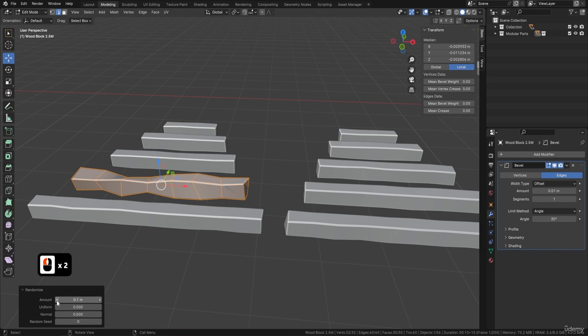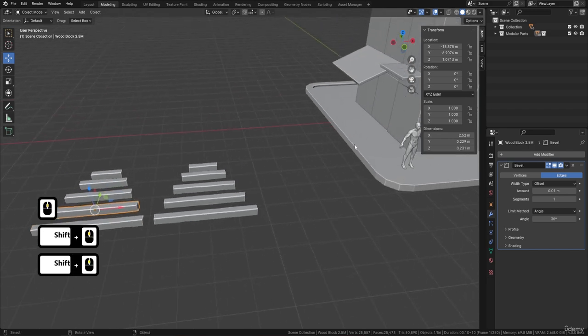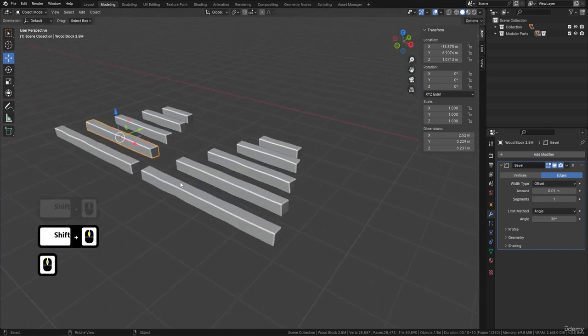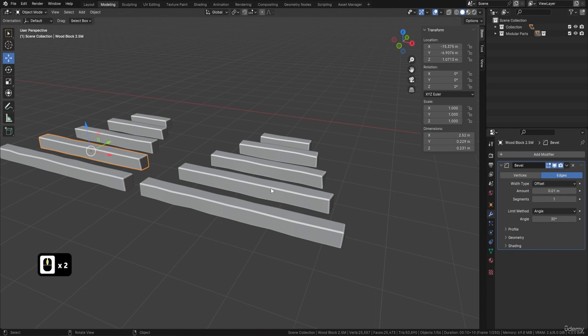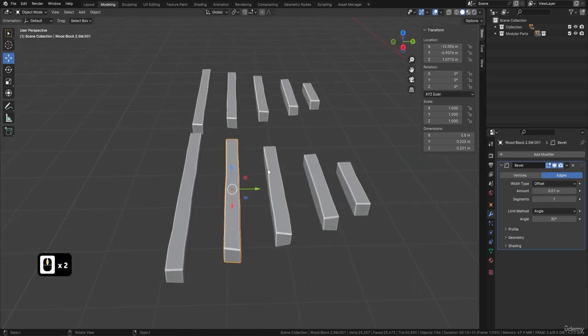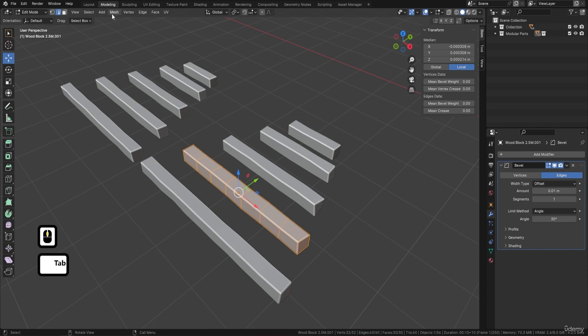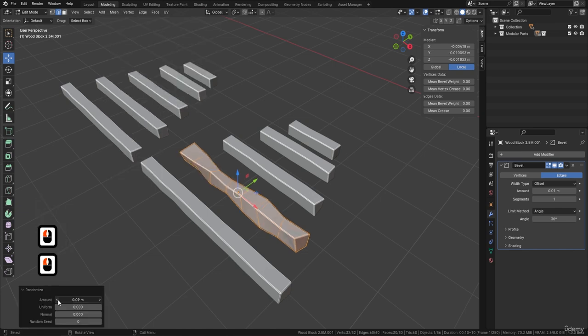randomize. And it's important that we get these right because we're going to be using them all over basically our building here. So we want them to look a little bit stylized straight off the bat. We want them to look really, really uneven. So any that don't look uneven, just make sure that you go in and you randomize them a little bit. So let's come to this one again. Mesh, Transform, Randomize, 0.1, like so.